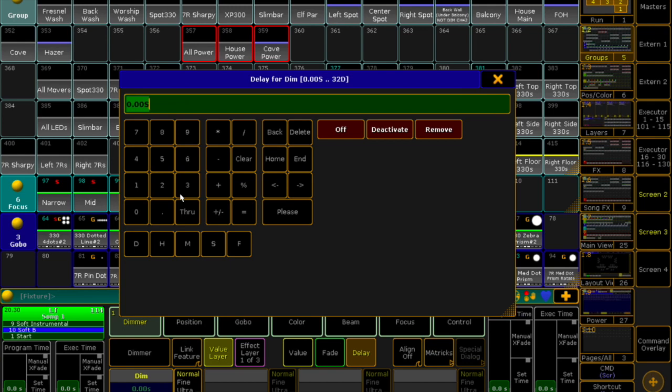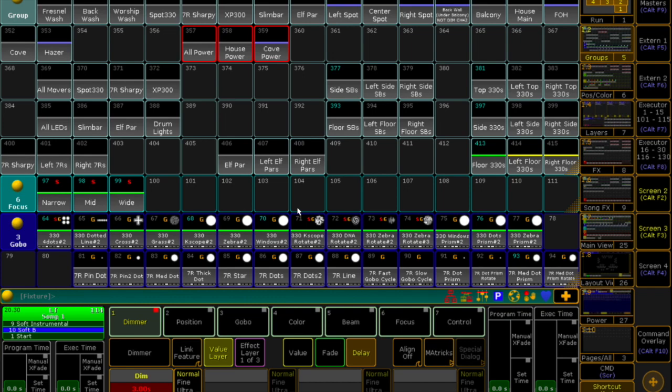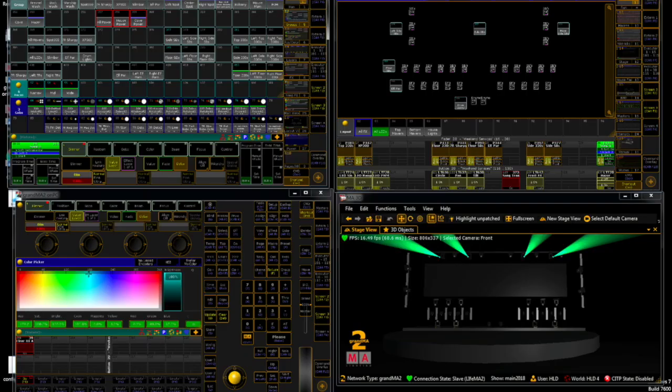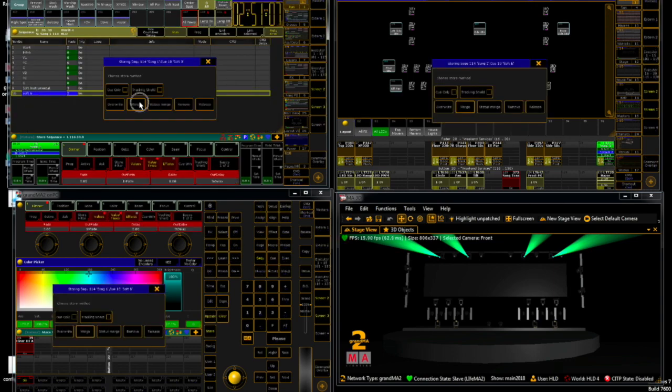Or you can get creative here and create what seems like an effect almost, but it's more of a cool effect on the delay for the dimmer. So if I do, let's do 3 through 0, not dot. Hold on, let's see. Through 0 through 3, please. And let's store this in our current cue that we're on, which is soft bridge.